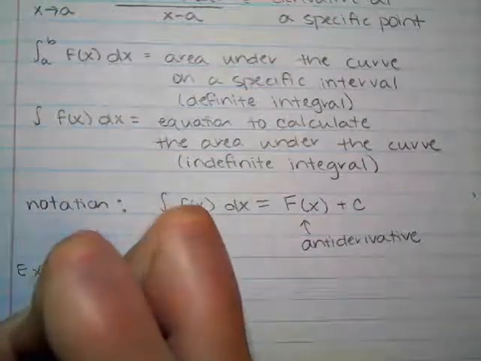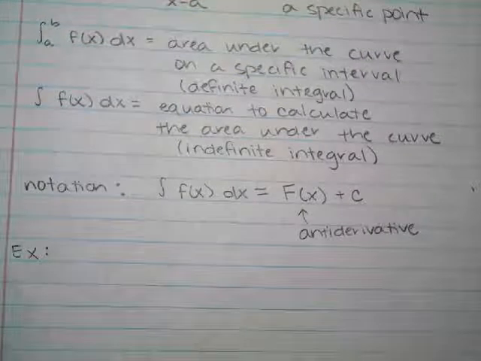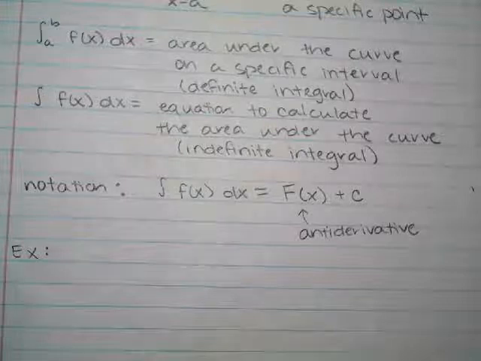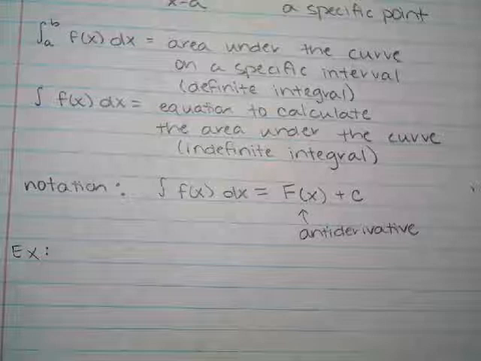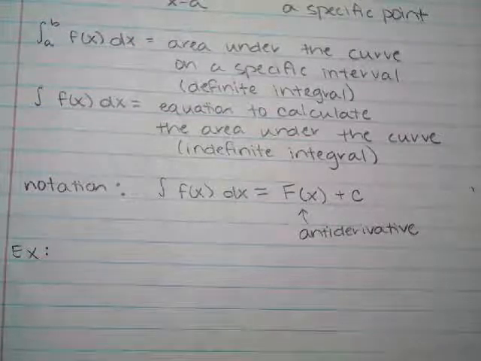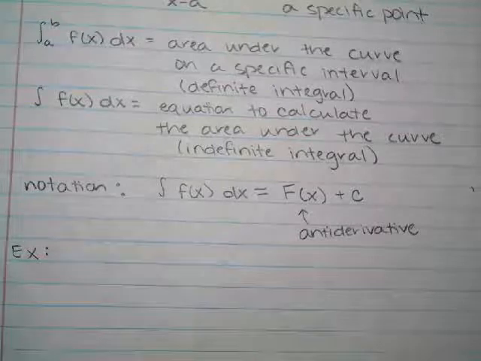So just like with derivatives, we're going to have different types. They're going to say integrate the following, and we're going to be like, oh, that means antiderivative. That means undo the derivative. Okay, and so now we're going to spend the rest of the class learning how to undo. We're going to learn rules to undo what we just did.